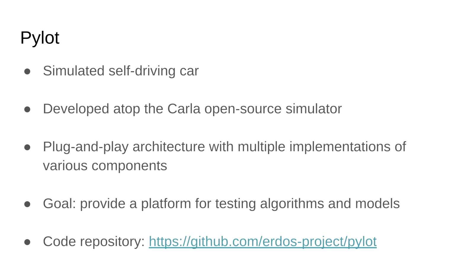It's a plug-and-play architecture. If you are, for example, working on object tracking, you can bring your object tracker into our pipeline, and you can test it to see how it works with the other components, how it interacts, and how the uncertainty propagates from one component to another. The other thing I want to mention is that ERDOS runs on top of the Carla open source simulator.